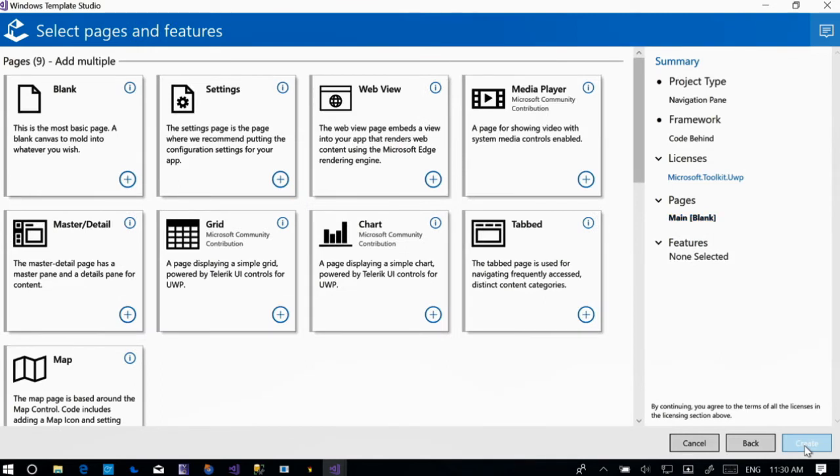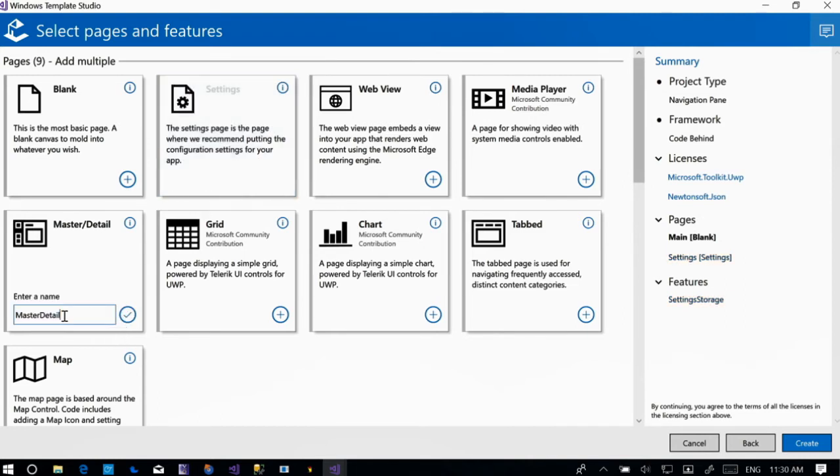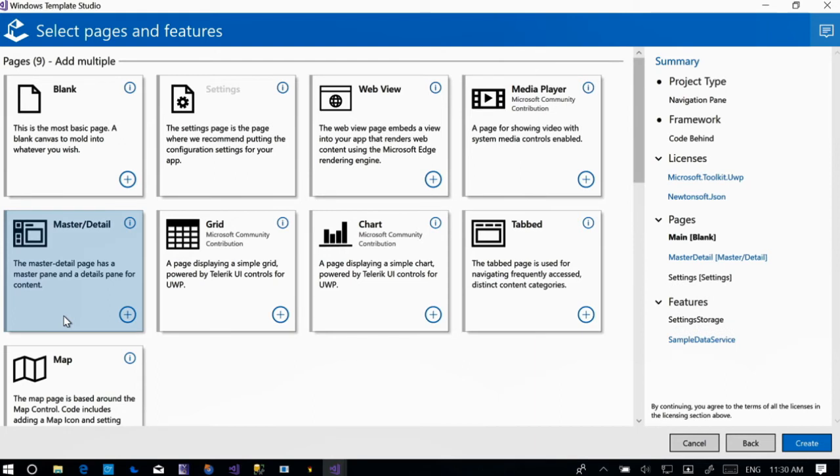Now I get to choose what kind of pages I want in the application. Well, I always like to have a settings page. I think that's pretty important. I think a master detail page is a useful thing to show. I might want multiple master detail pages in a real application.